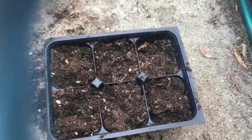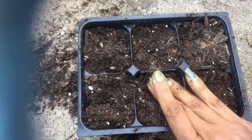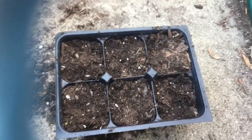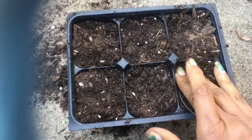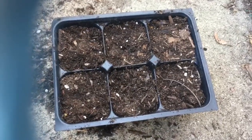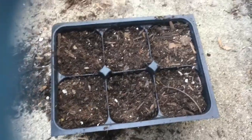Peppers like to germinate when it's about 75 degrees. It's rarely 75 degrees in Southern California, so I have a hard time germinating pepper seeds. But I just thought of a trick — I'm going to put these peppers on top of my refrigerator, and it is definitely bound to be at least 75 degrees up there. Usually I don't get my peppers germinated until the end of the growing season because they like it so hot, and they just wait for that heat. But I need peppers earlier than that.